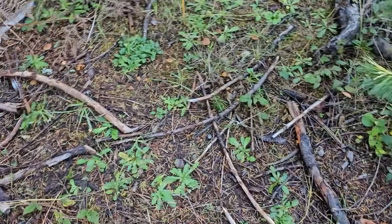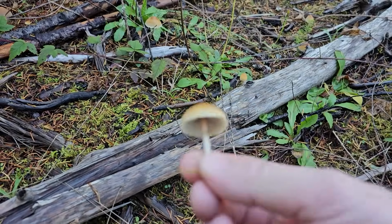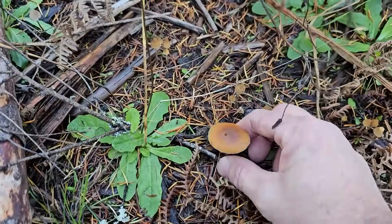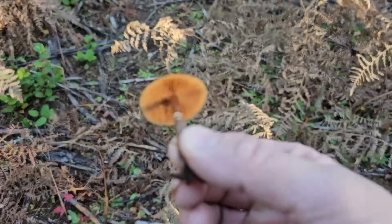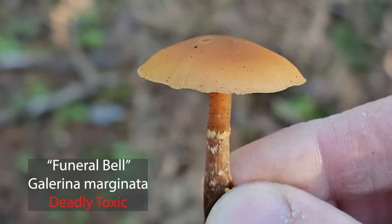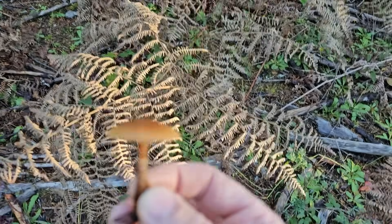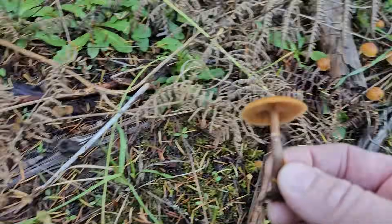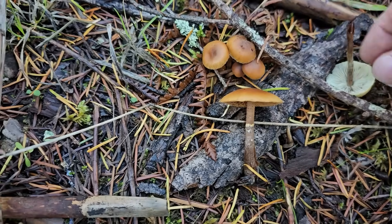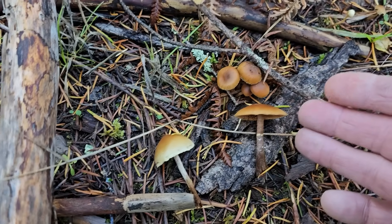I came into a little clearing with a bunch of different little brown mushrooms growing around. Right here is the Hypholoma dispersum — going to have a kind of greenish-colored gill with a purple-brown spore print. But I see some others over here that are a darker brown color. See that little ring on the stem? Kind of orange-brown colored gills. This is Galerina marginata, the funeral bell or the skull cap. This is a deadly mushroom, one of our deadly mushrooms here in the Pacific Northwest. A couple of LBMs — probably both toxic, this one deadly.